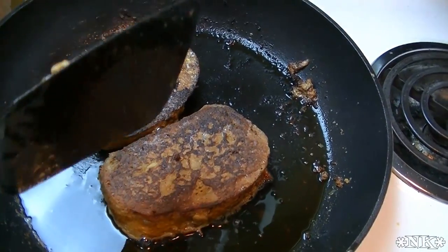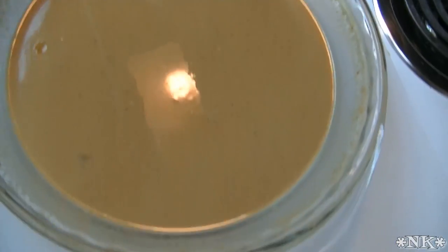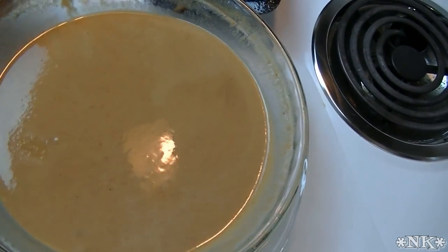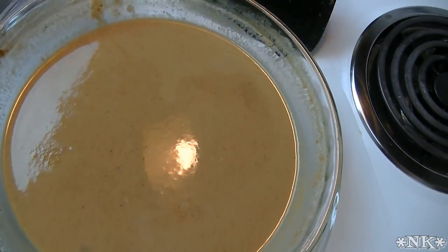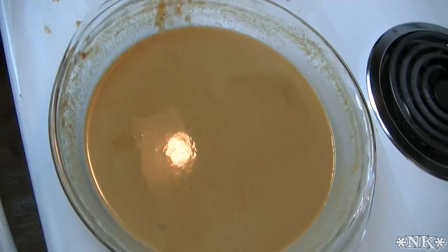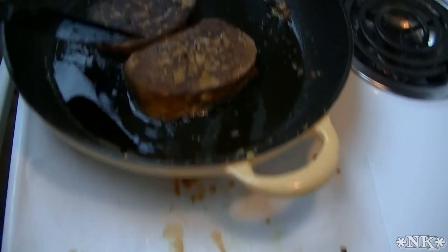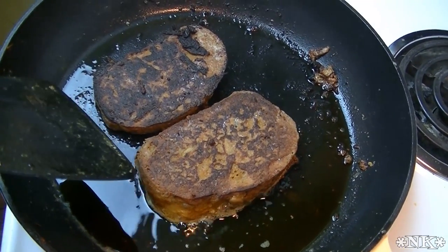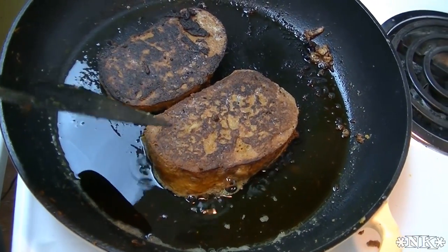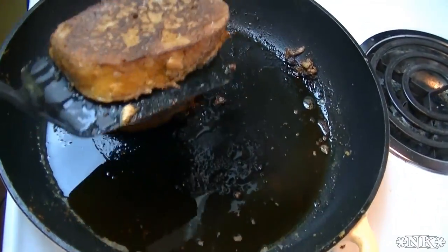I'm going to turn the burner off right now, and I'll show you. This is how much custard I had left, which isn't really a terrible amount. You can adjust it for however many people you are cooking for. If I had maybe 3 more slices of bread, I would just go ahead and cook them off because I will freeze these individually in sandwich bags, whatever's left over, and the girls will just pop them in the toaster for breakfast during the week. So, no harm, no foul. We always like to make extra. So I'm going to remove these from the pan, and I'll be back, and I'll fix you a plate of delicious pumpkin French toast.